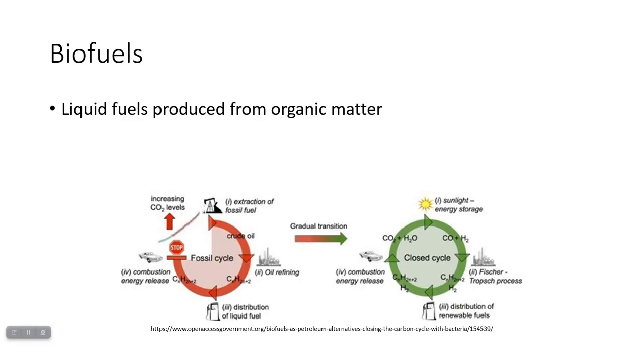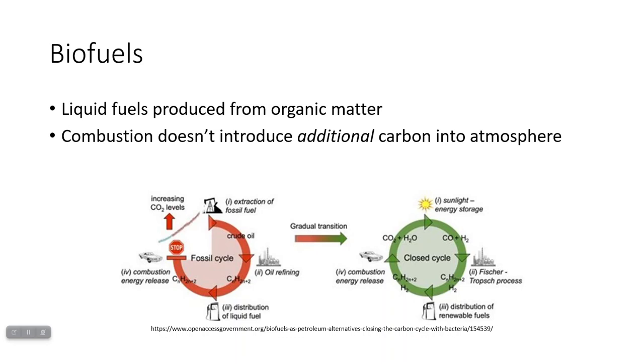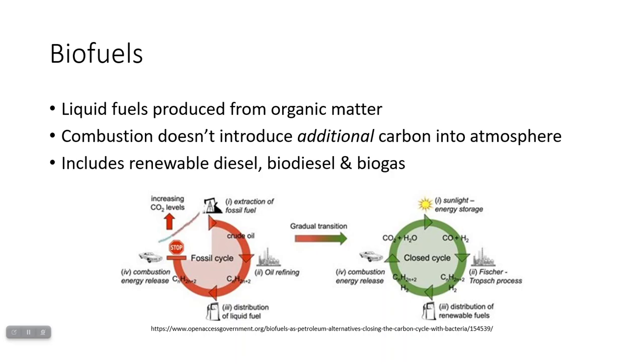A large amount of biomass is used as a fuel additive or replacement. Biofuels are any liquid fuels produced from organic matter. In and of itself, the combustion of these doesn't introduce additional carbon into the atmosphere. Some examples are renewable diesel, biodiesel, and biogas. So let's look at this statement a little more: how the combustion doesn't introduce additional carbon into the atmosphere.